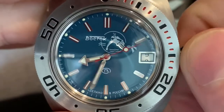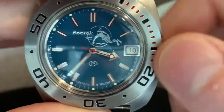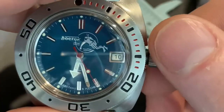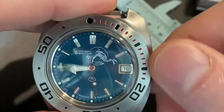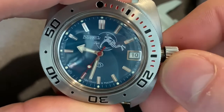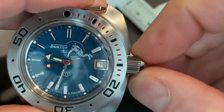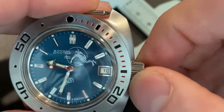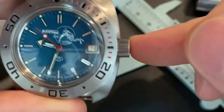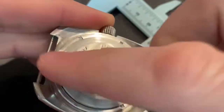Let's go ahead and set it for the day here. It's about 9:32, so we'll go to 9:32 — there you go. When you screw this down, you can feel the washer. You can still kind of turn it and push that washer in, so you can tell there's a good washer seat there. And when you do the back of the watch, you can really tell there's a good seat on that as well.